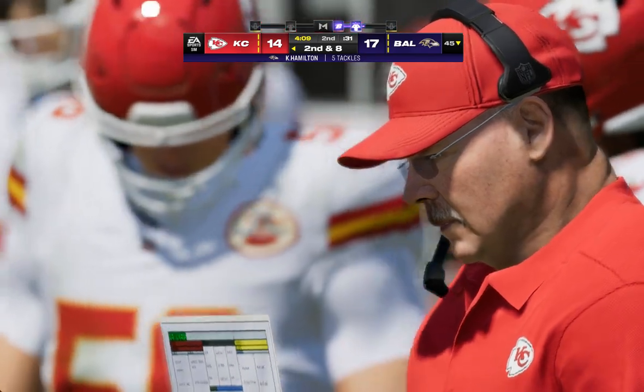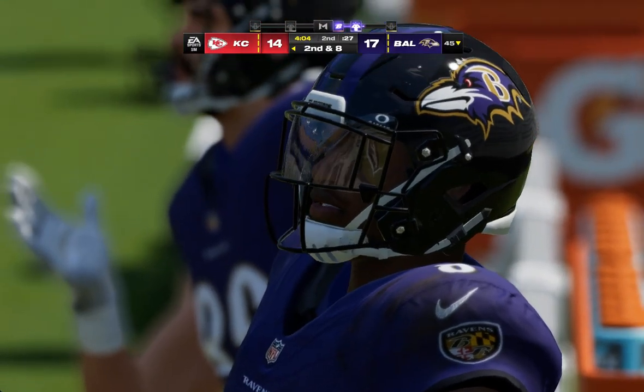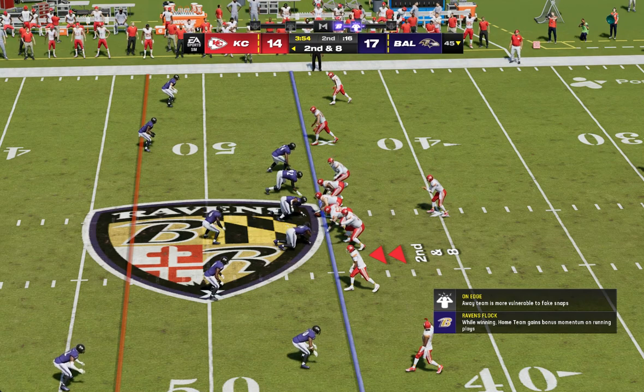2 yards on the carry there. It'll be second down. Well, he hasn't made much of an impact in the running game thus far, and after that last run, not much is going to change in that area. He hasn't been able to get anything going, and really the offensive line not helping him much.